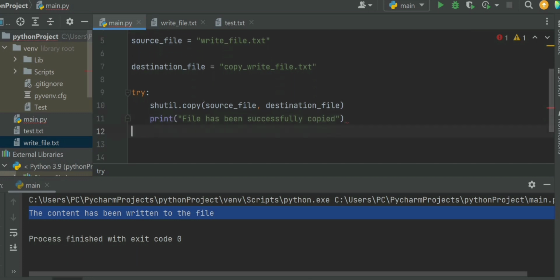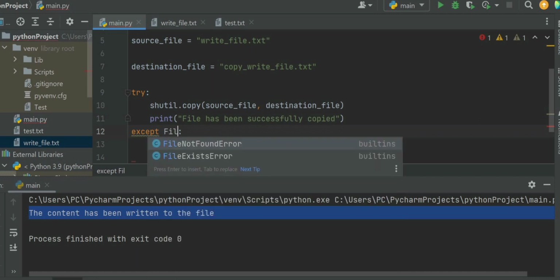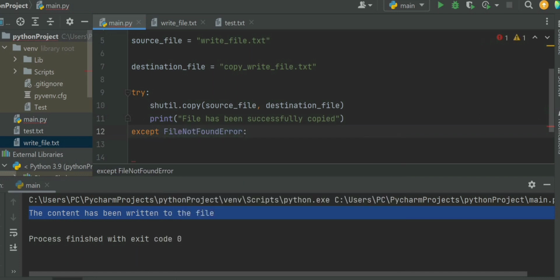And now we need to add the exception here. I'm sorry about the background noise here. Print file not found.